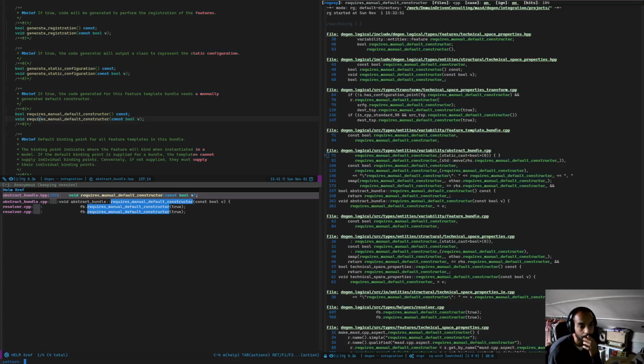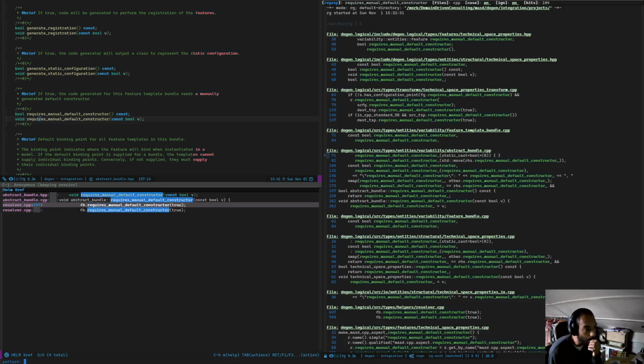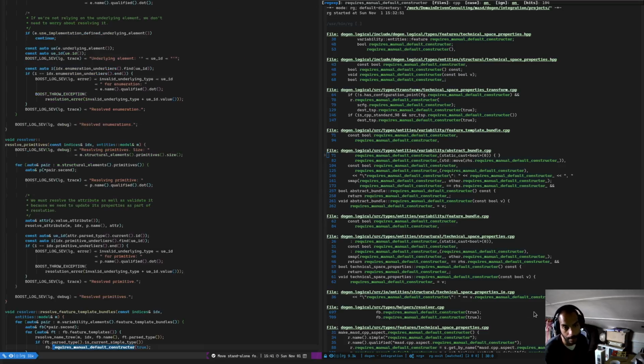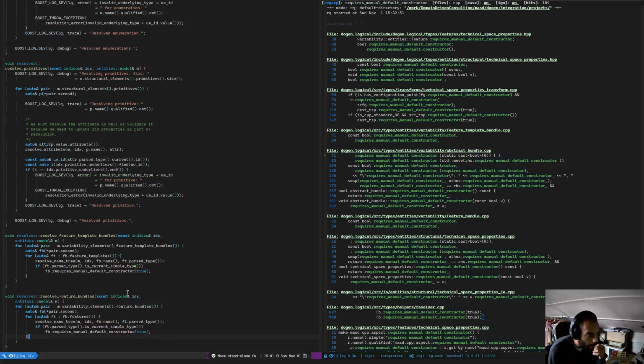Ah, interestingly enough, the resolver seems to be populating. Now I don't know why I can't see that. Oh, we could see it, we just get blind. So okay, right, we're doing it elsewhere.